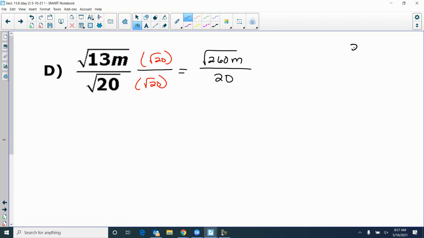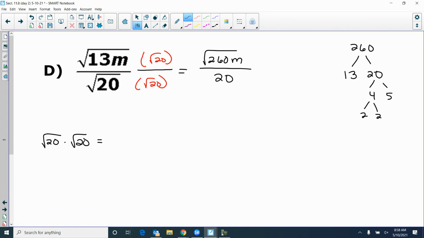Factor tree 260. It's going to be a little bit easier if you start with 13 times 20. 13 is prime. 20 is 4 times 5. Wait, why didn't you times the 20s together? I thought we had the top. Because this is what we talked about just a second ago here. Hold on. Let me ask them. Hey.